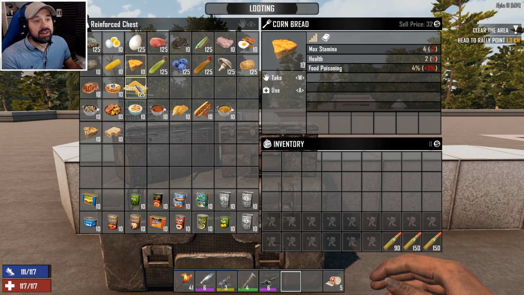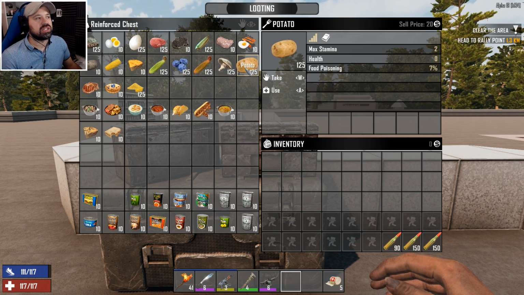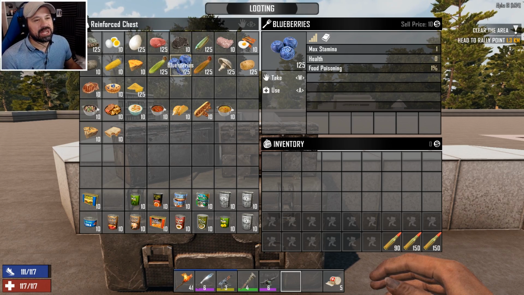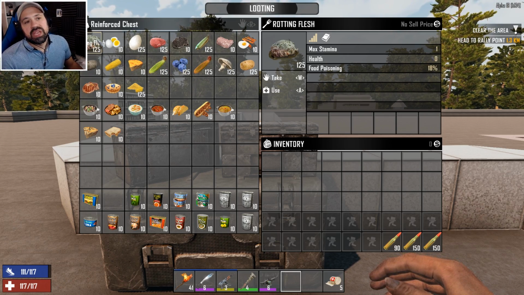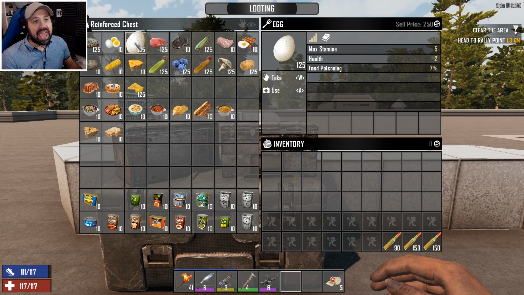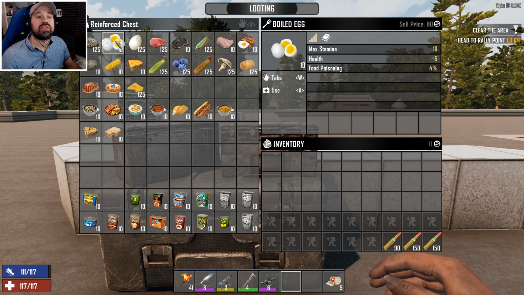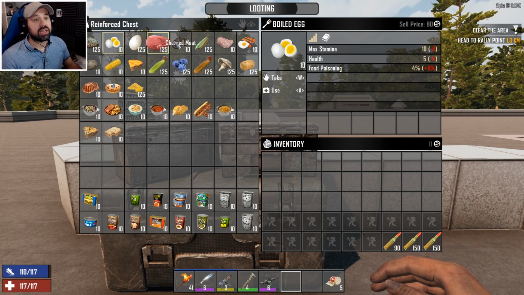Now, in general, raw foods, I wouldn't recommend to eat them. They have a higher chance of giving you food poisoning, except blueberries, obviously, which you have to eat an absolute ton to get anything out of it. But what you will find in the beginning most likely is rotting flesh, eggs, raw meat, and that way you can make charred meat and boiled eggs if you have a cooking pot and some boiled bottled water, which I explained earlier how you can make that.